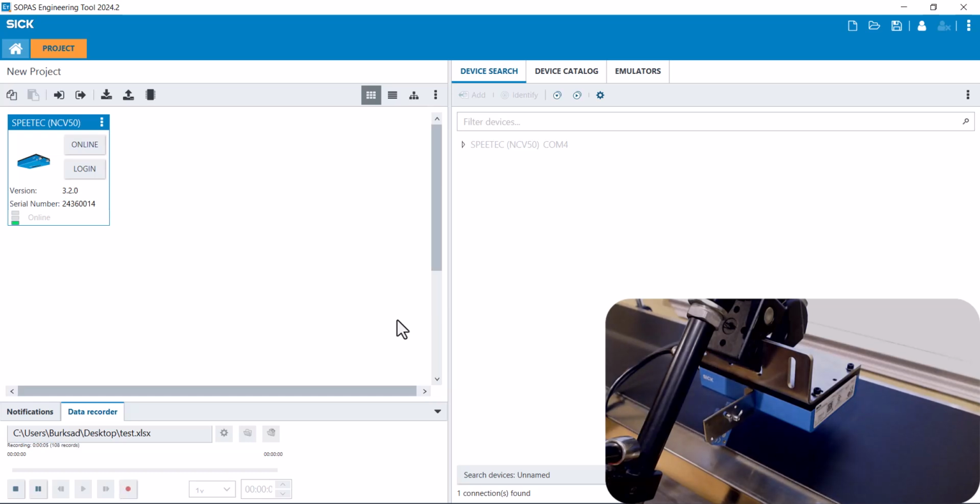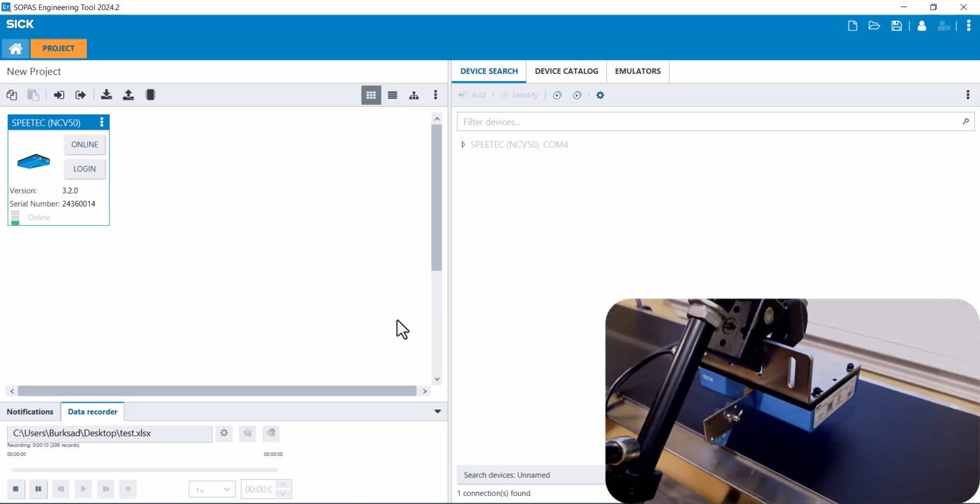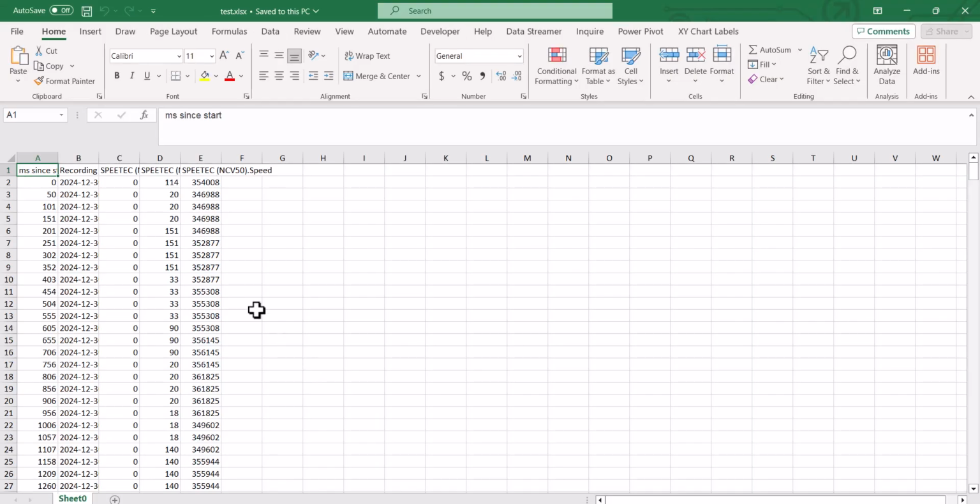I'm going to throw a piece of paper in there as well, just to see how it affects that signal to noise ratio and if I'm getting any retroreflection errors out of this. And go ahead and stop it there. Once that's stopped, I can go to where I had my file. Okay, and here's the file that I get.